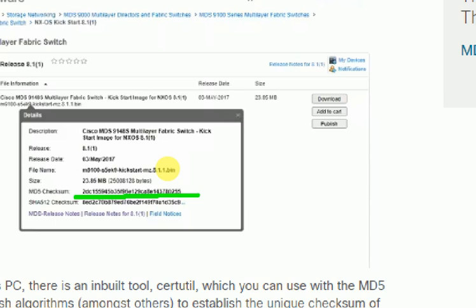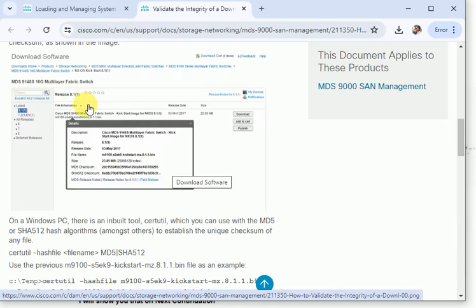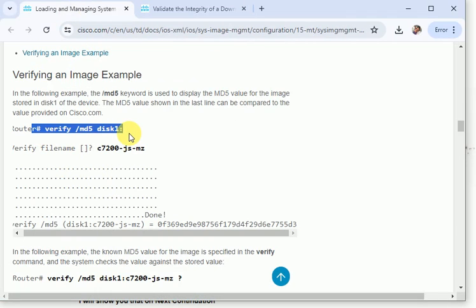If it is not matching, what does that mean? Someone altered this image file kept on the Cisco website, and if you install this image in your router, you know what happens next. That's the reason you verify first with the MD5 value. So that is the problem here.